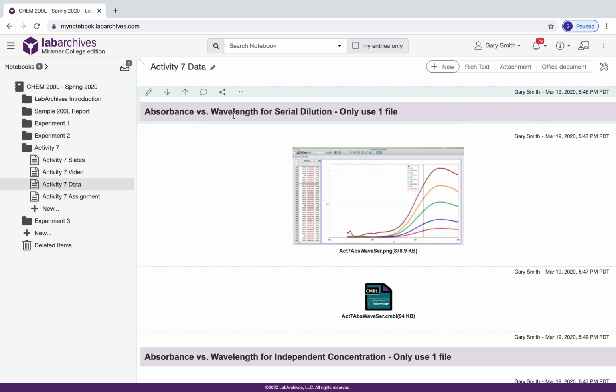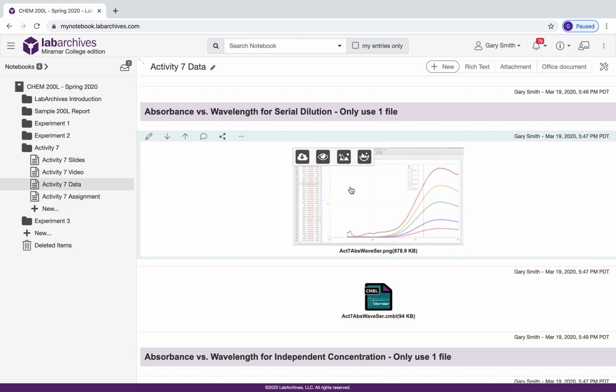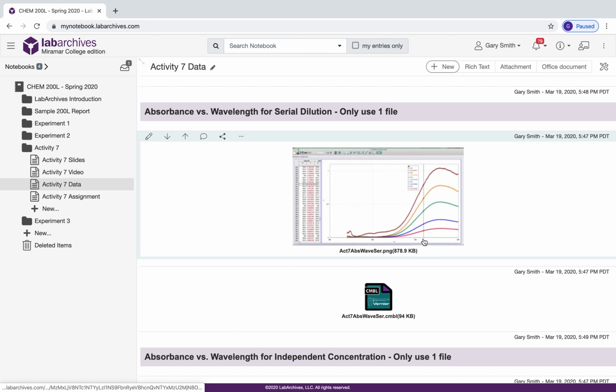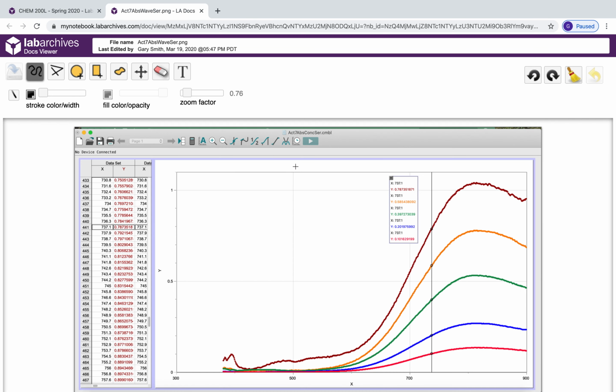Okay, so you see this is absorbance versus wavelength for serial dilution. It has 2 files, but they're the same thing. If you have LoggerPro, you can open up this LoggerPro file and analyze it yourself and pick the wavelength yourself. If you don't, that's okay. You just open up the image file and you can see that's the lambda max, that's the shoulder, and now these are the absorbances, the Y values, 0.787, 0.585, 0.397 for all the concentrations. Remember, the highest concentration has the highest absorbance, and it goes down from there. And you see they're all at the wavelength of 737.